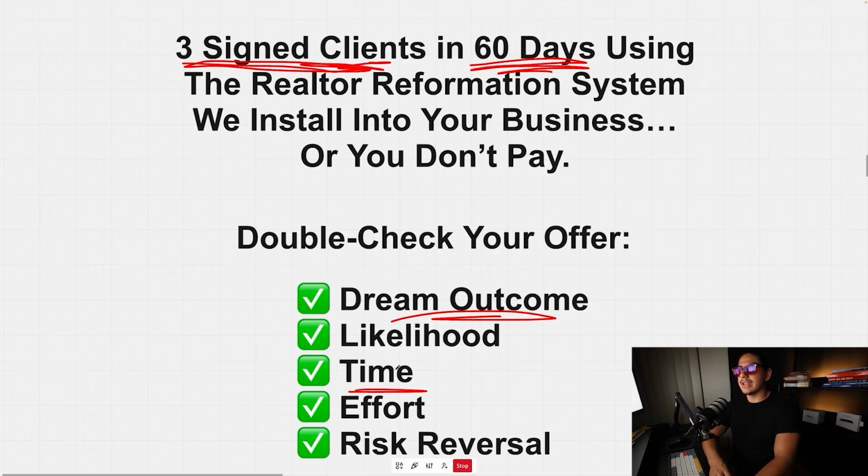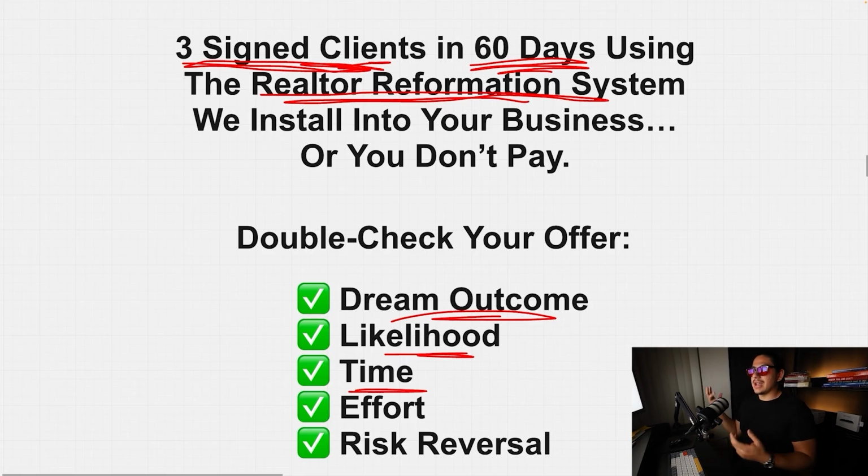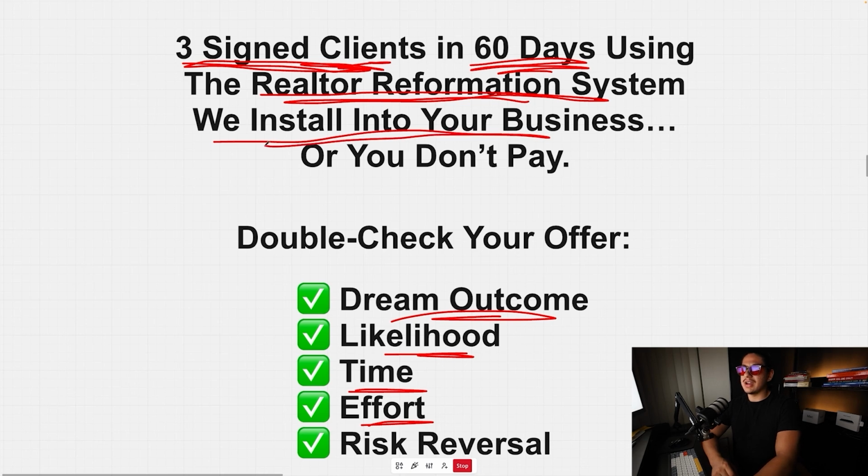Then you have likelihood, right? And so this is the Realtor Reformation system, just something that's proven, something that shows that it's actually legit. You're not just pulling it out of thin air, but it's something that works, something that's been tested. Next is effort. And so this is as simple as saying we install it into your business, right? You don't have to clarify whether it's a do it yourself, whether it's a do it with you, or even if it's a done for you type offer. But something as simple as this just eases some of those nerves that they're not going to have to do it all themselves and we're installing it for them.